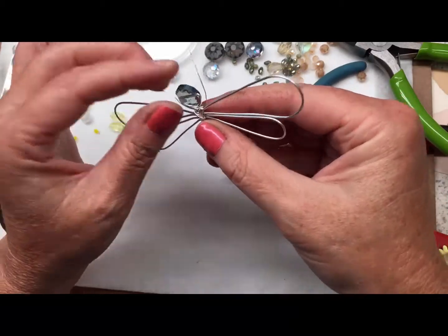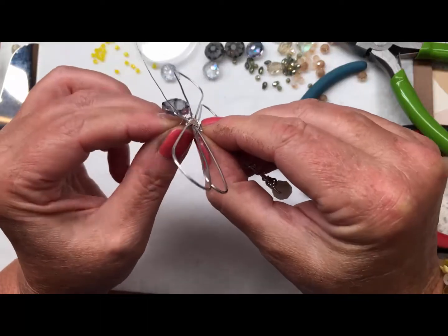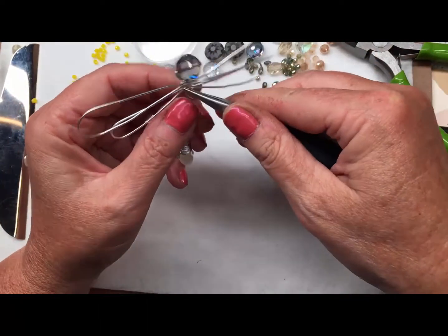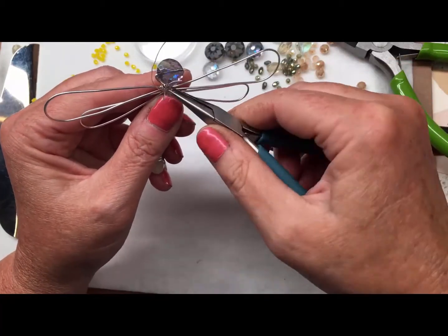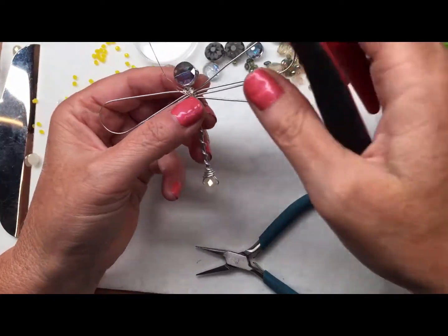So I think, here we go, there. I think I'm quite happy with that. I can cut this piece off that I shoved through there because I'm well anchored. So I'm going to pull this out now and just tidy up that end so it's not stabbing me or getting in the way.